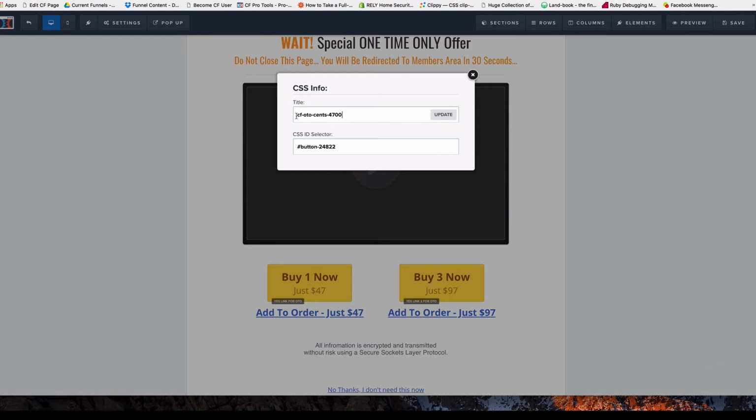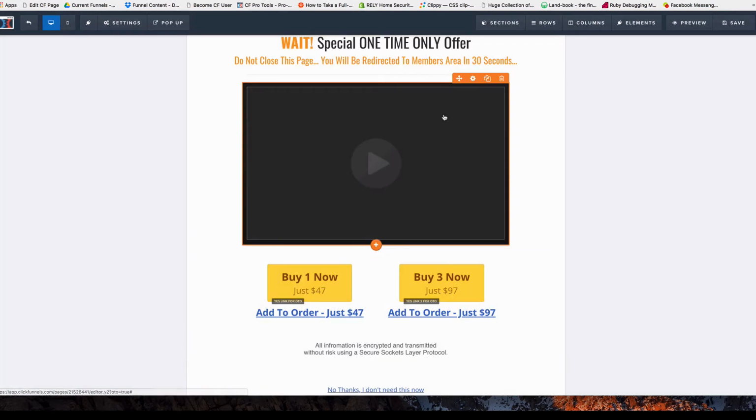You'll notice in this one I have it set to CF-OTO-cents, so that you know that it's supposed to be the price in cents, and then dash 4700. So that's going to send across 4,700 cents as our purchase value to Facebook. So Facebook will know how much this purchase was when they click on that upsell button. So we want to add that, and then we just click our update button.